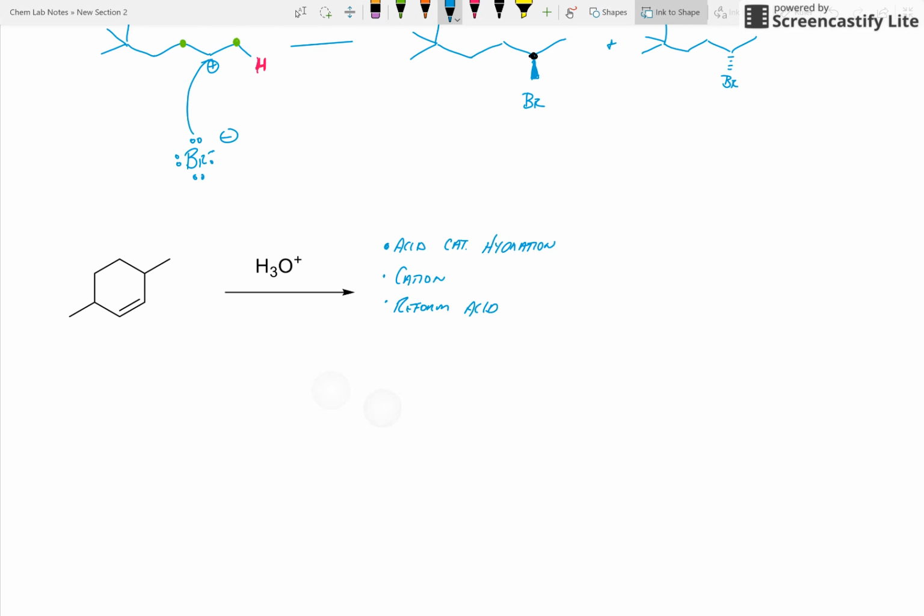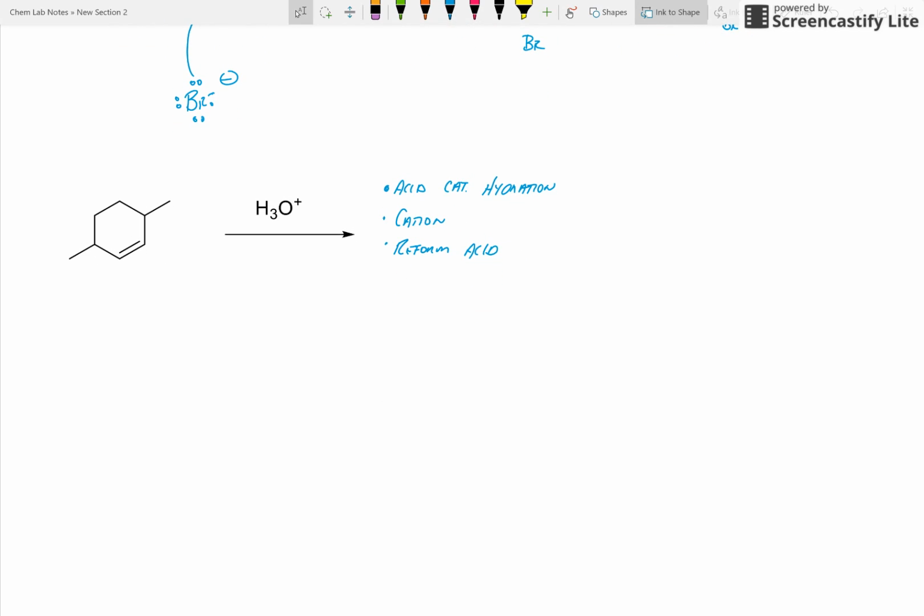So let's go through this. You'll notice that here, let me bring in some red. These two carbons are identical, right? This is a very symmetric molecule, right? And you can see that internal plane of symmetry. So both of those carbons are the same. So we don't have to worry about choosing one over the other. They're functionally identical, I guess might be another way of looking at it.